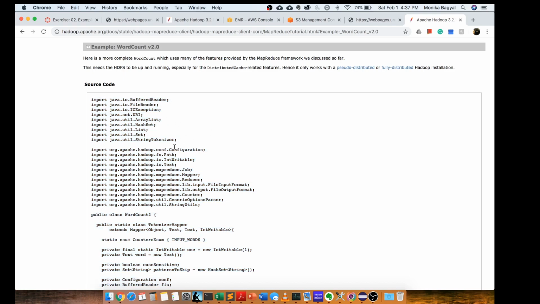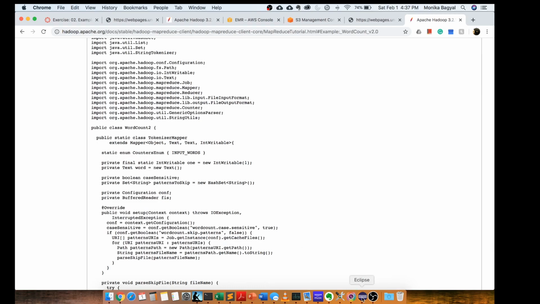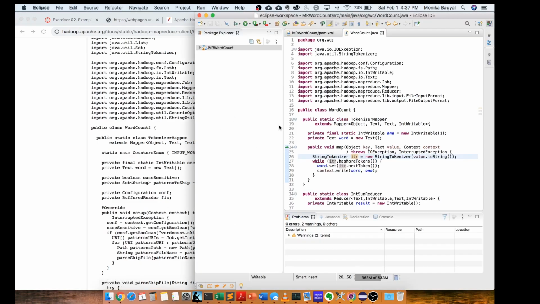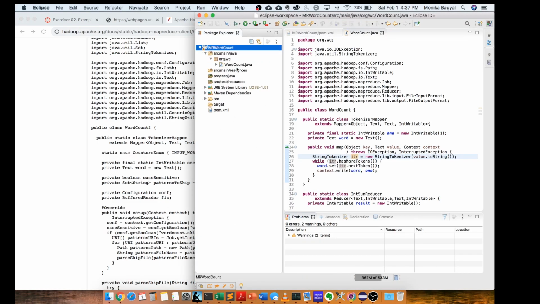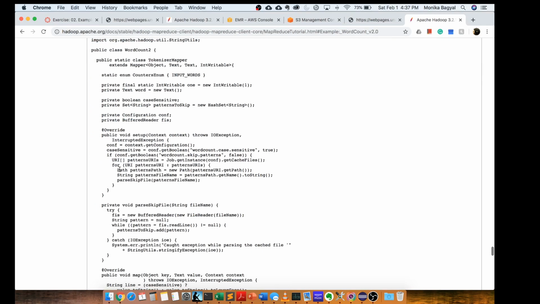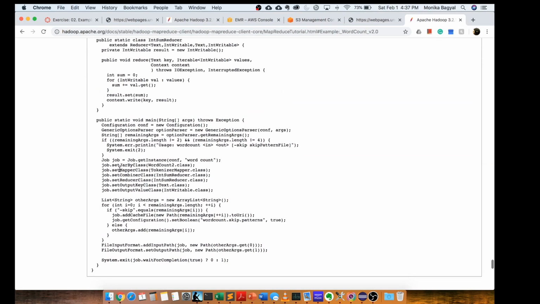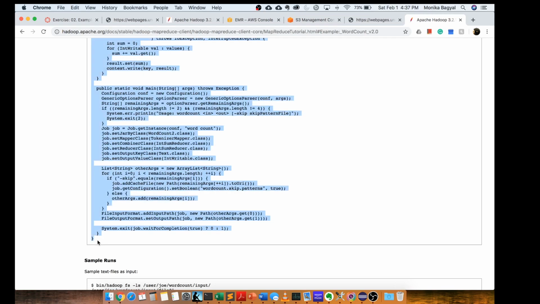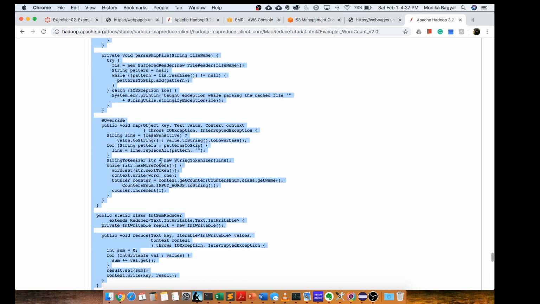So to execute part number 2, you need to do a few things again. Go to Eclipse and either you can follow all the commands which you have done for the first one, or you can do this shortcut which I have done: copy this. It is a kind of shortcut to execute word count version 2.